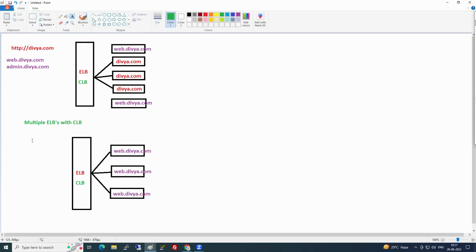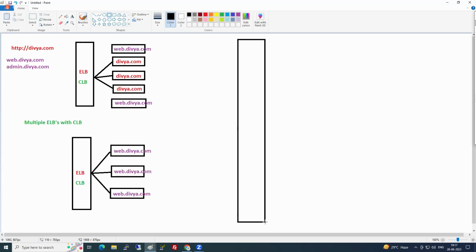For this reason, we should not be using the classic load balancer. It has now gone to the previous generation. Now we will be using the application load balancer. So let us see how the application load balancer will work with this kind of requirement.